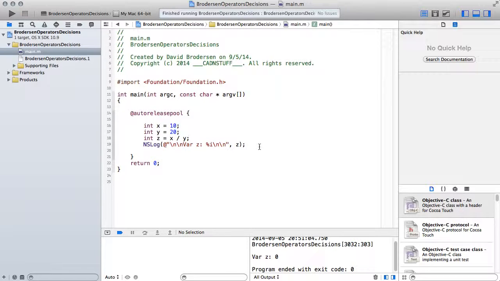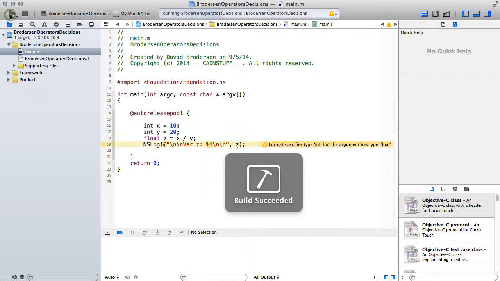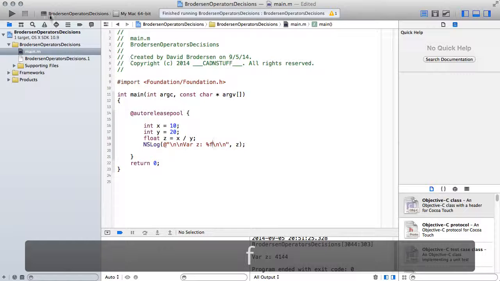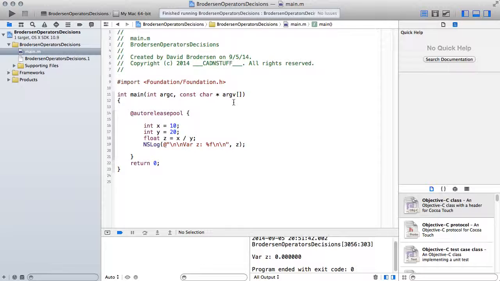Okay. Well, that's not too bad, except that in truth z isn't equal to 0. Z is equal to 0.5. So one common mistake is, just make this float, and we should be great in River City. So push the play button, and we see that var z now is 4144. That's exciting. That doesn't make any sense. And the person will go, well, yeah, that's right, because z is a float, and I forgot to fix the format code. No biggie. So we'll go ahead and turn that into a float format. And now var z is 0. I know var z isn't 0.